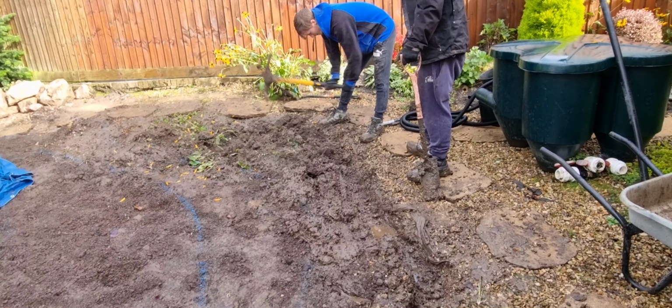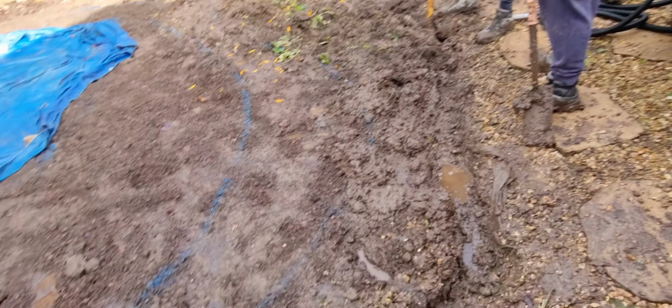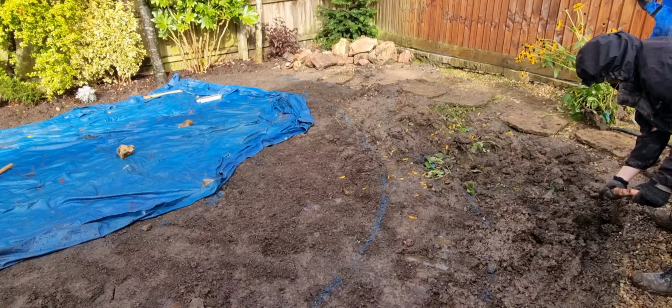We'll crack on with it. It's a bit muddy. Welcome to landscaping in October. So yeah, it's all filling up with water and stuff, but we'll crack on.